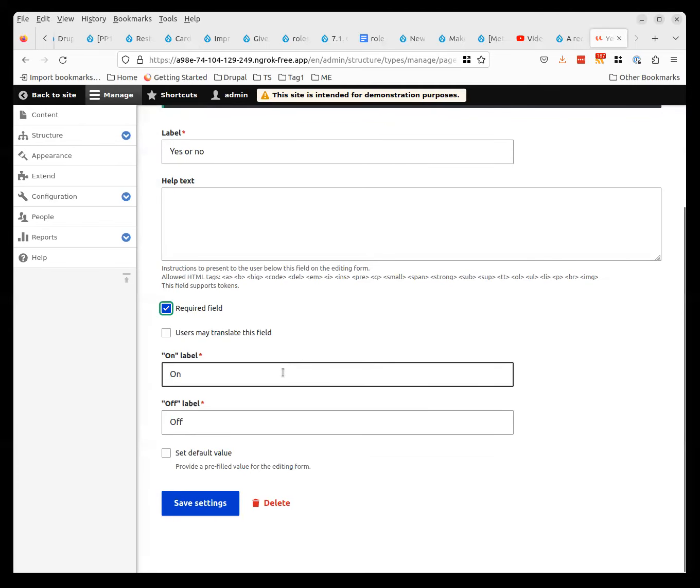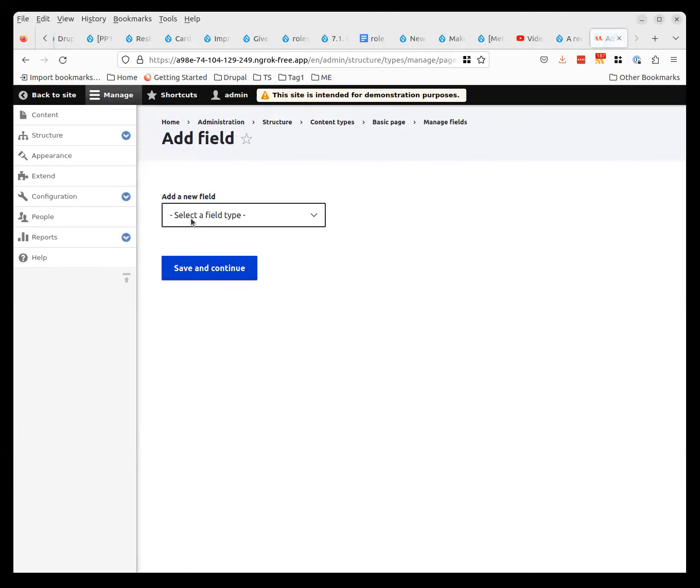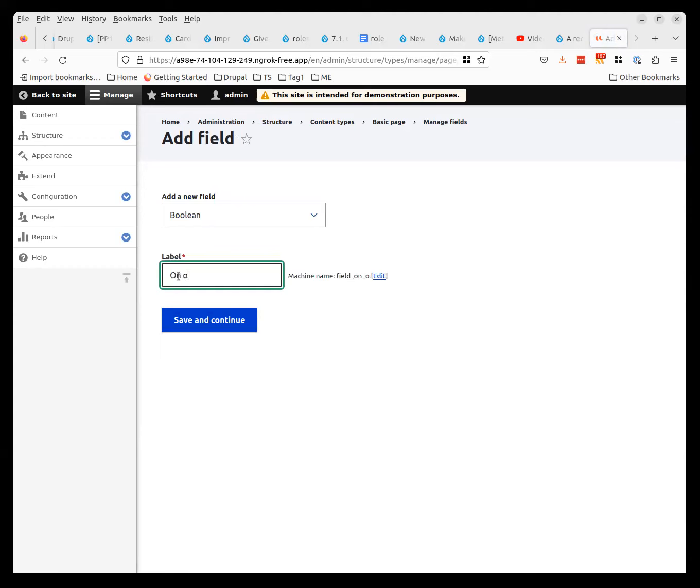And just to match the label I gave the field, let's change those labels and save settings. And then let's add another field, also Boolean, on or off.